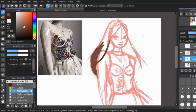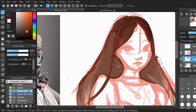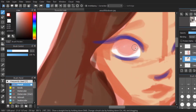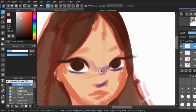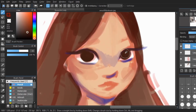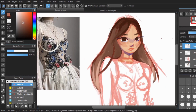And I feel like it actually made a pretty big difference, specifically for the skin. Like the red came through a little bit and the blue, and also they just have some really, really bright colors in their skin and a lot of blues and orange and stuff. So I wanted to try and do that to some extent. So I have just some more interesting skin tones. You know, there's a lot of colors in your skin if you look closely because there's blood and veins and stuff. So I added some blue in there. It's not the most realistic or anything, but I thought it was pretty cool. So yeah, it's still nowhere near as good as Leah's though, but I'm working towards that level of amazing skin colors. So yes, that was kind of what I wanted to focus on here.